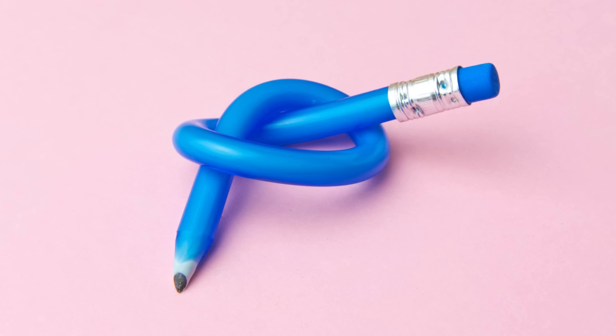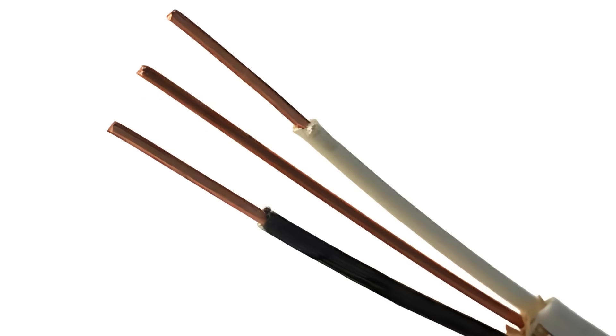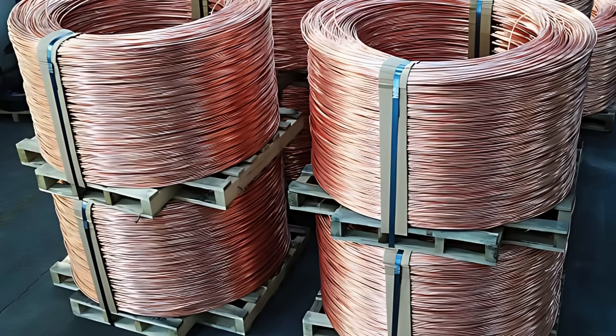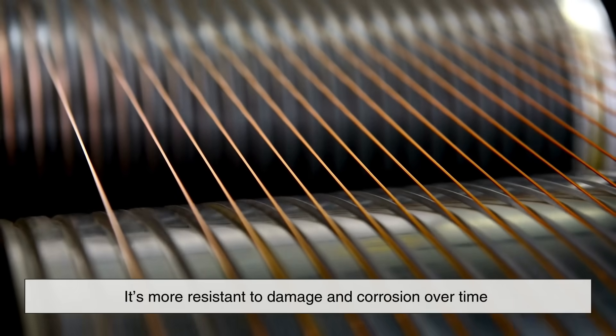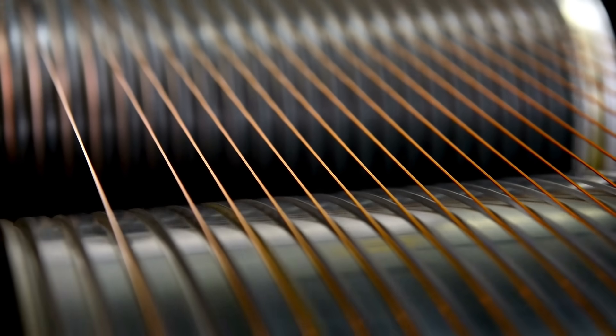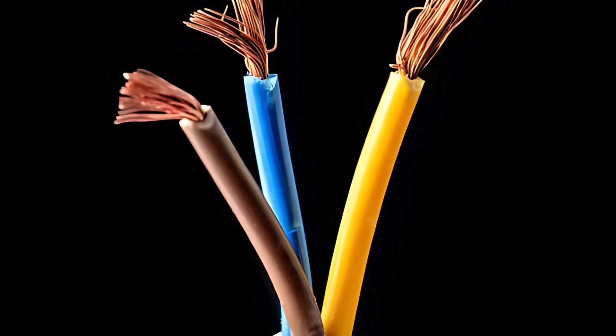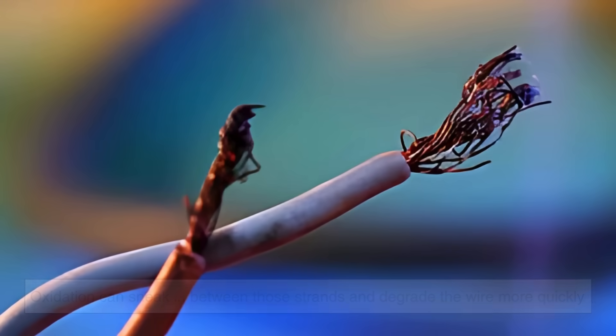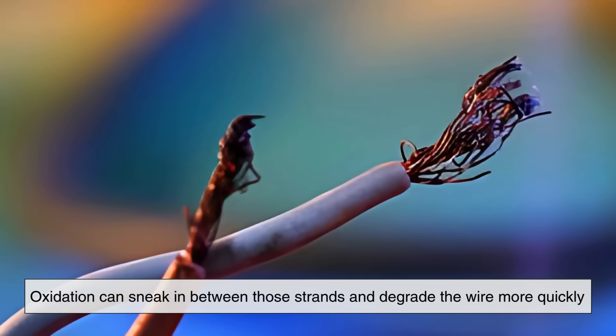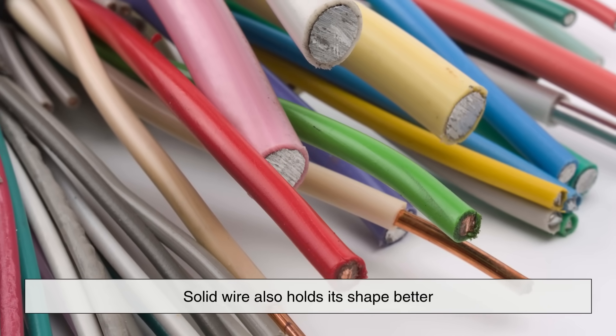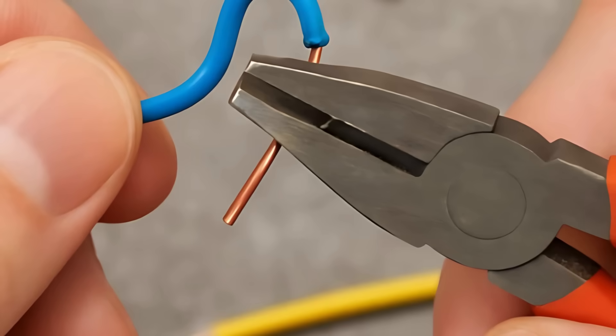But flexibility isn't everything. When it comes to durability and strength, especially in stationary applications, solid wire takes the crown. It's more resistant to damage and corrosion over time simply because there are fewer surfaces exposed to air and moisture. With stranded wire, each tiny strand is exposed to the environment, and over time oxidation can sneak in between those strands and degrade the wire more quickly. Solid wire also holds its shape better—once you bend it into position, it tends to stay put.